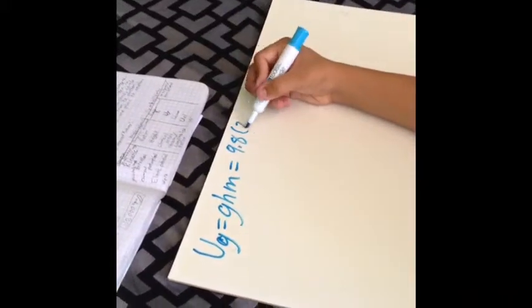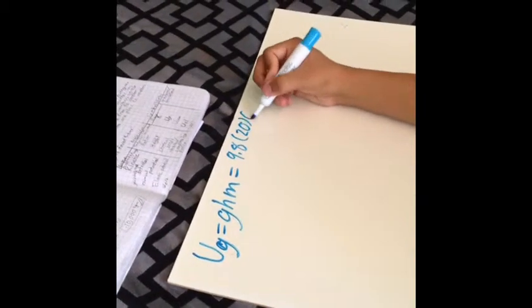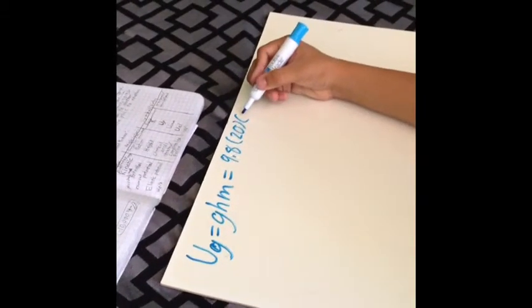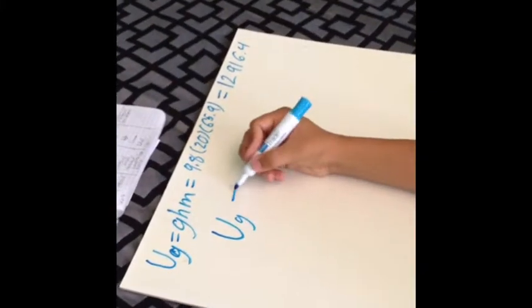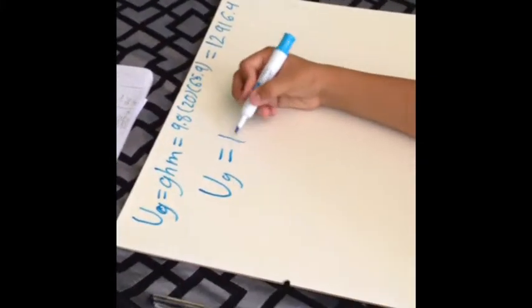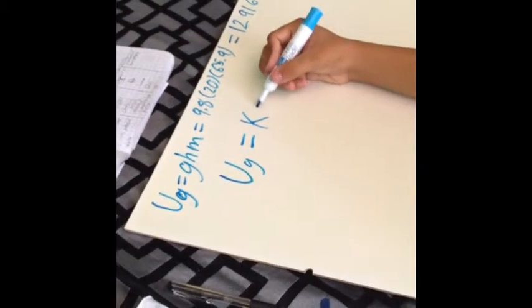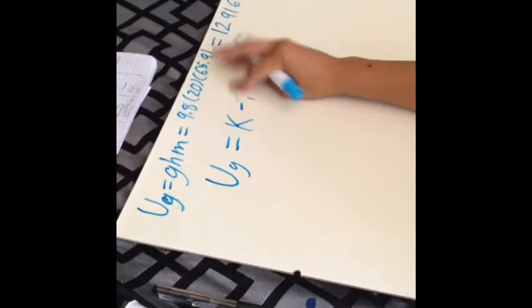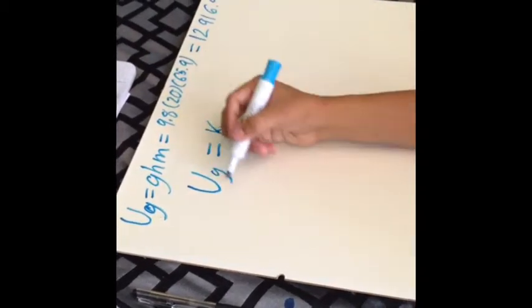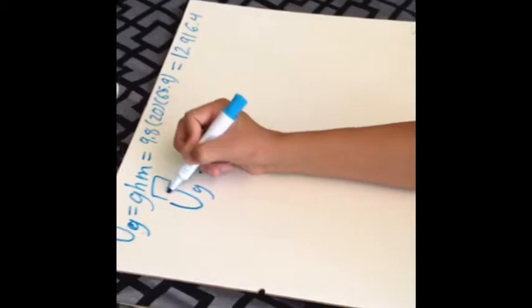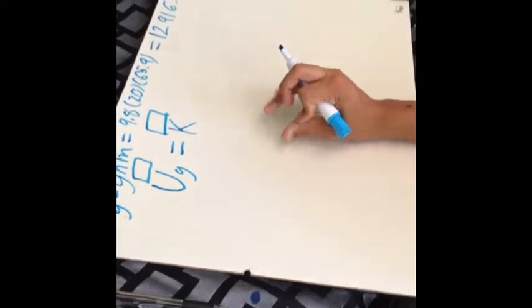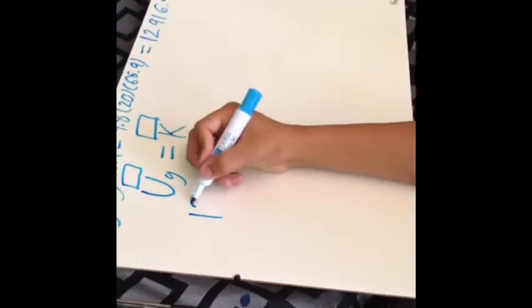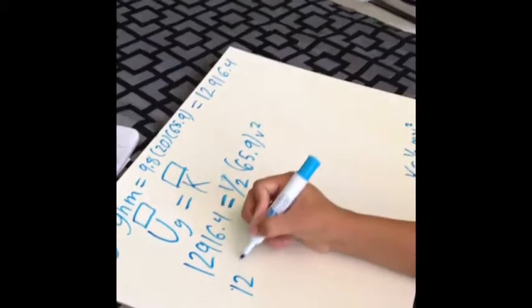Now, Michael starts at the top of the hill, so he has gravitational potential energy, or mgh. And that, while he's moving, is going to be converted into kinetic energy, while some of it's dissipated to sound and heat. Now, the kinetic energy formula is 1/2 mass times velocity squared. But what you're seeing right now is an energy diagram showing how the gravitational potential energy is all going to be converted into kinetic. At the moment, we are not adding in energy dissipated, but we will add it in later.